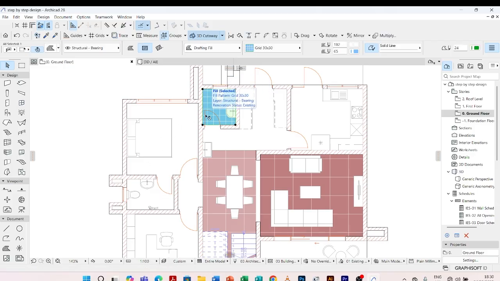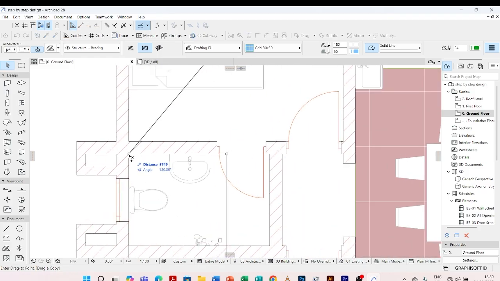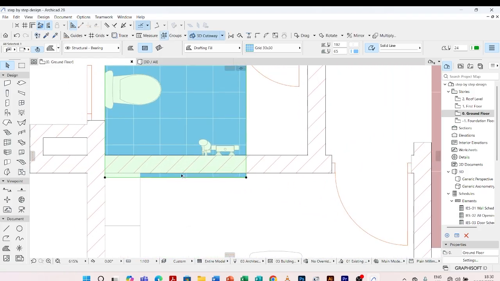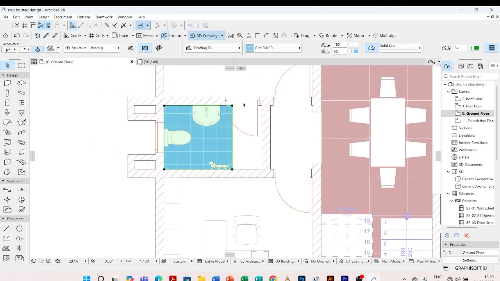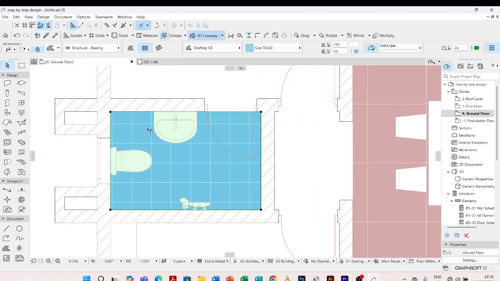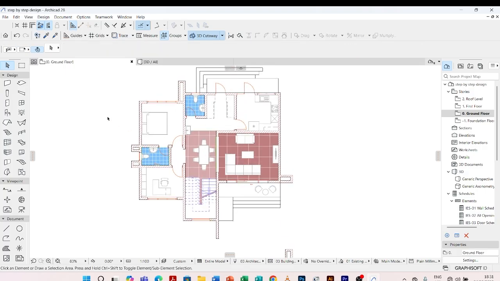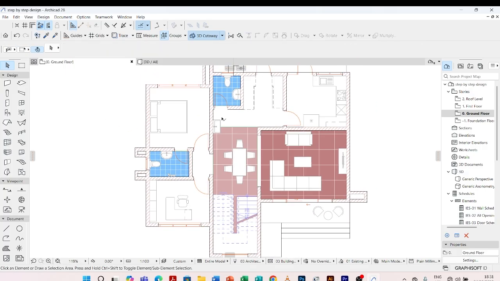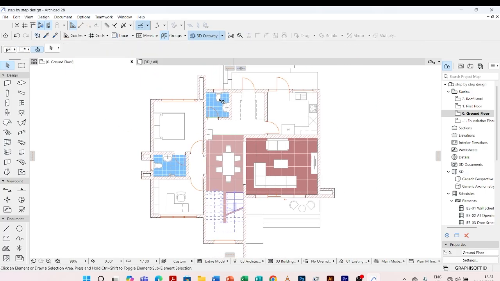So I can simply Ctrl Shift D. Then I move this one to this washroom. Then I'm going to offset the edges. I just come, click on this line. Then I'll go to offset edge. So I'll move this up to here. Then I'm going to do the same. I click on this. I move it there. So we're having our washrooms having the same color scheme.